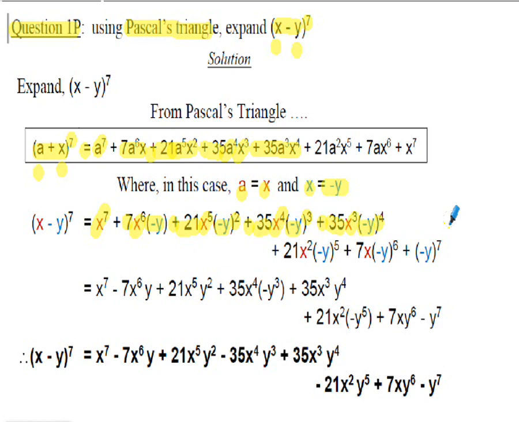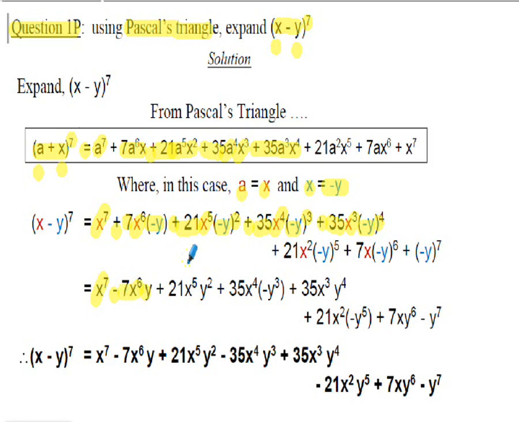And so it goes on for the rest of the terms there. Now again, be very careful when you raise the brackets to powers. The first term is fine, that becomes x to the 7. Second term is okay, just be careful that you're multiplying a positive by a negative here, so you get negative 7x to the 6 times y.